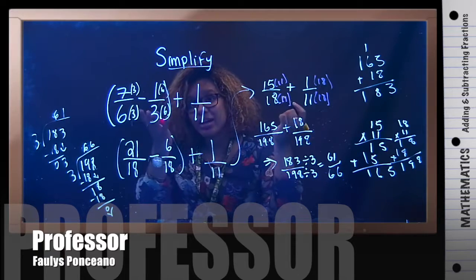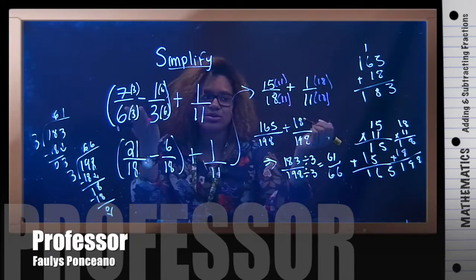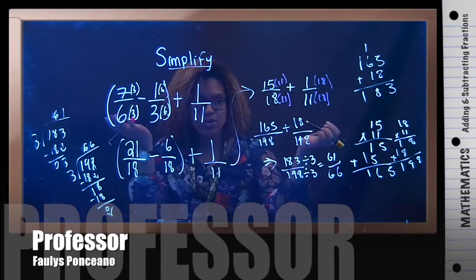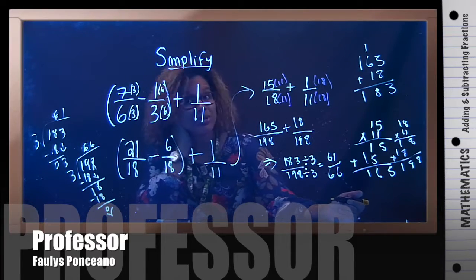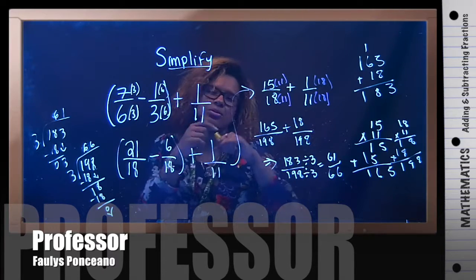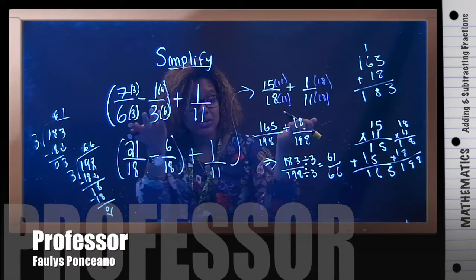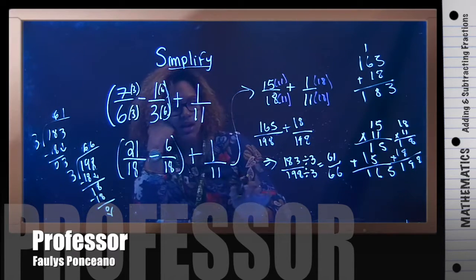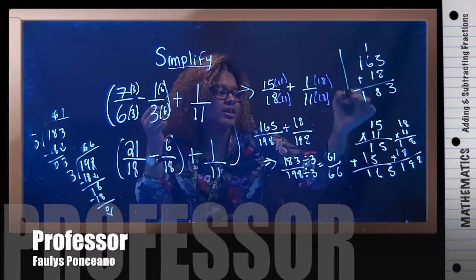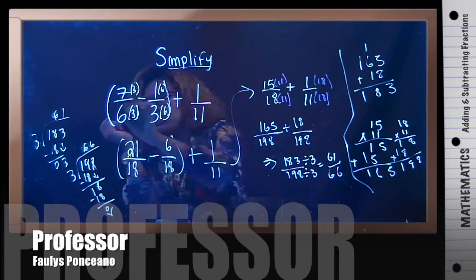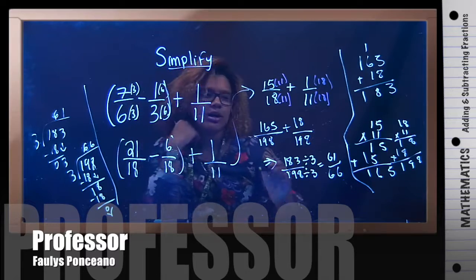And you want to check again. Always continue to check until you can do no more. Well, the bottom will definitely divide by 2, but I don't think the top one would, definitely not with that 1 there. So we want to check again by 3. Let's see. Make sure you're following. All of this is side work that you want to do on the side of your paper.